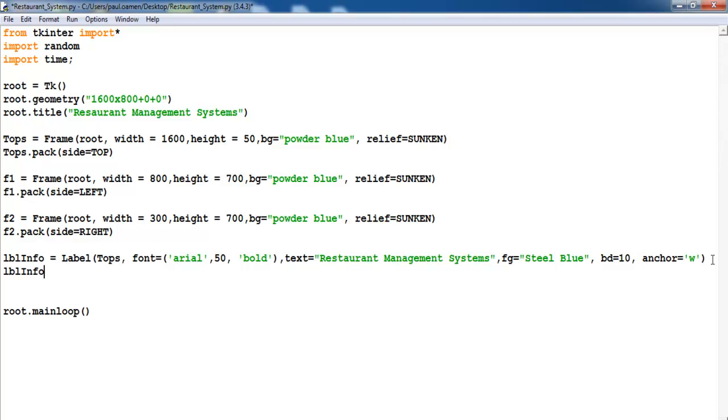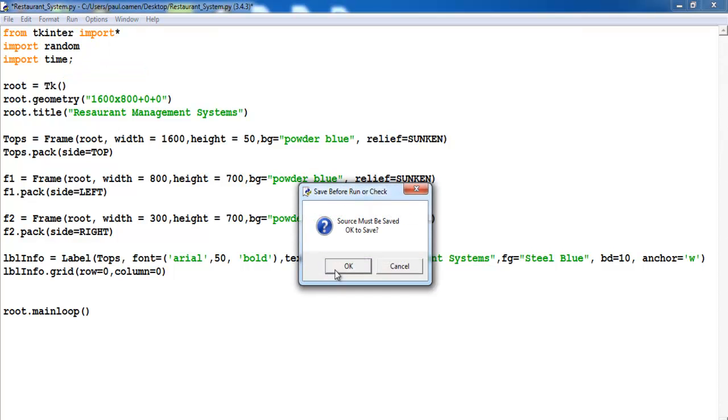So I would like it to be on row, that will be row equals 0, comma, and the column equals 0. Close that. So if I run this now, let's run it so that you guys see it fully. That should work.